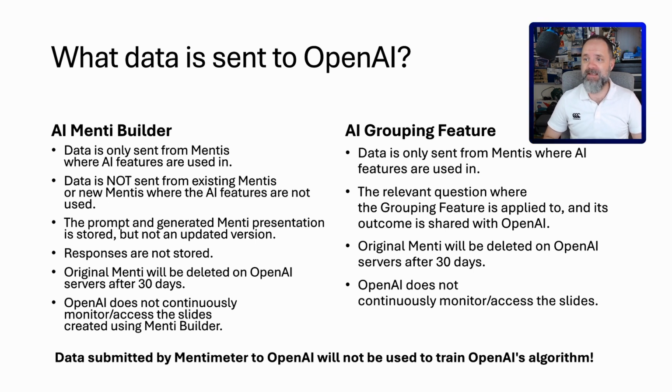Then what is being sent? The relevant question where you apply the grouping feature onto, that is shared, and the outcome, the grouping, is shared, but the original Menti is again deleted on the OpenAI servers, not from your workspace, let me be clear on that, but from the OpenAI servers after the 30 days, just as with the Menti Builder. And here also OpenAI does not continuously monitor or access the slides.